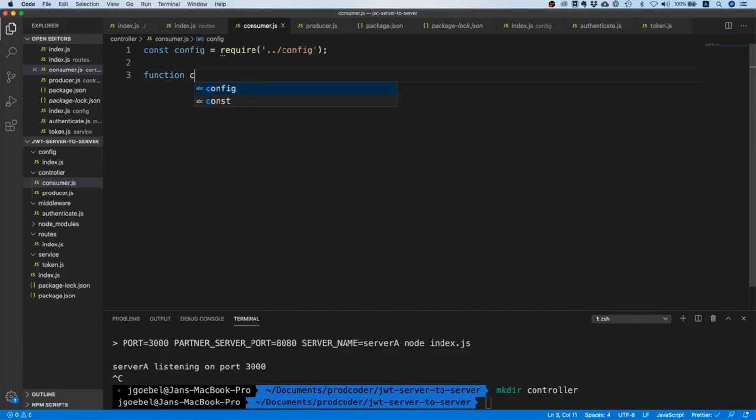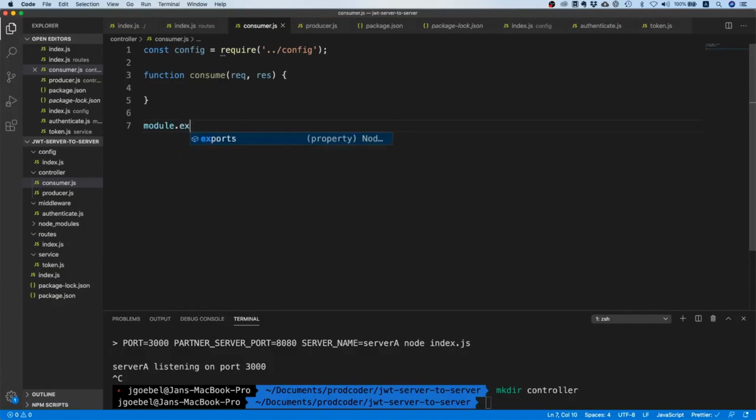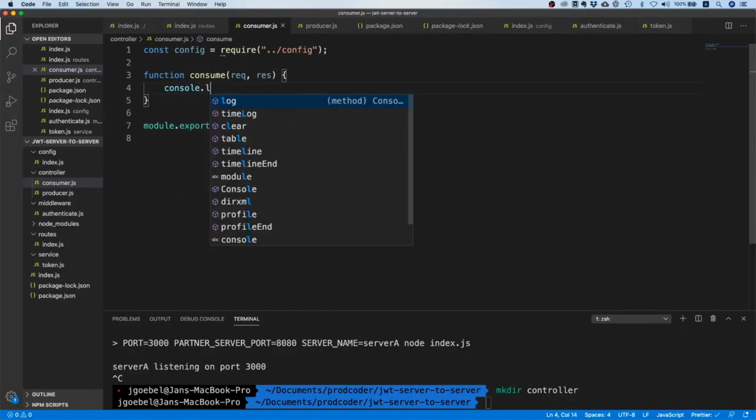And then we make a function, we say consumeRequestResponse. I think we will just make some console logs. But let's export this before we forget it. Like this, and let's make a couple of console logs here.